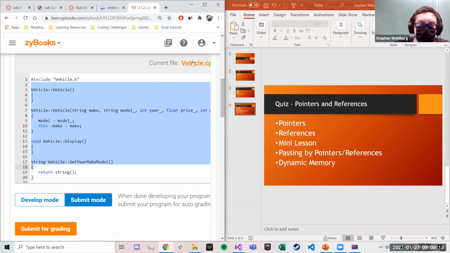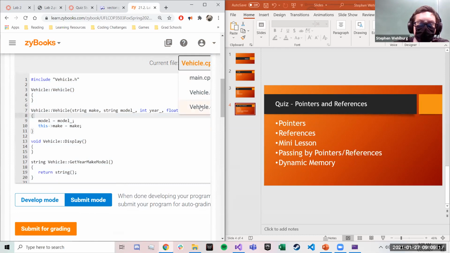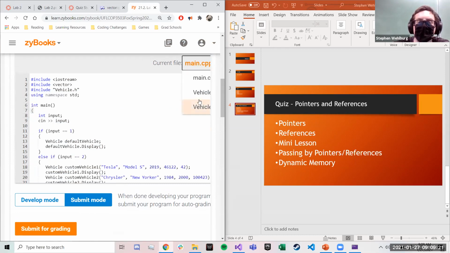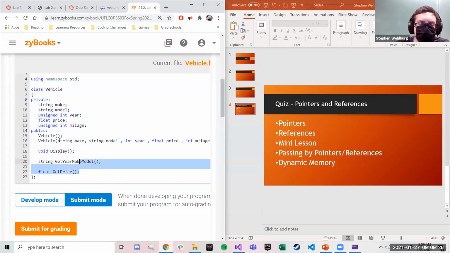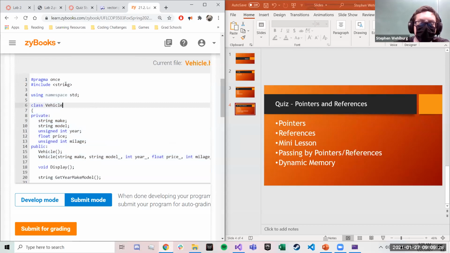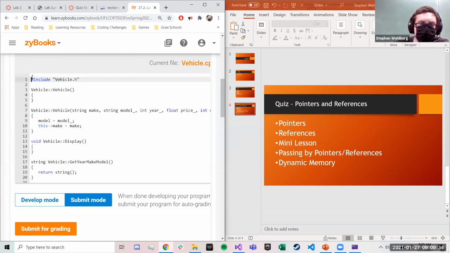The reasoning I gave you is readability, but it also helps with compilation time in a bigger project. If you change the CPP file, that doesn't change vehicle.h or main.cpp. But if you put the definitions in vehicle.h and you're editing them a bunch, then changing vehicle.h means changing main.cpp and vehicle.cpp too, because they include vehicle.h. So to answer your question, the definitions go in the CPP file, but you technically don't have to.